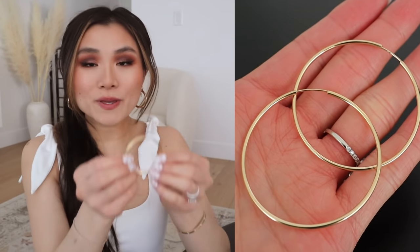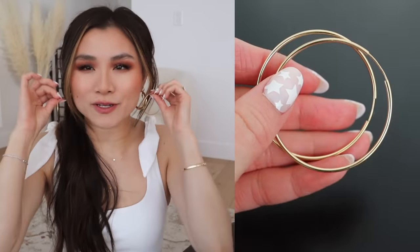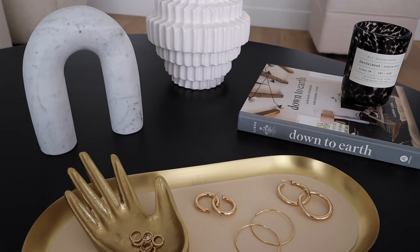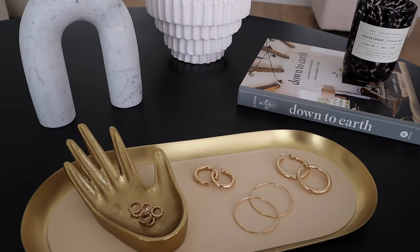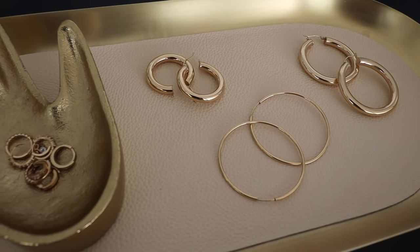For something more dainty, I have these bigger hoops from the Etsy shop I think called Universal Jewels. This is a very delicate 1.5 millimeter diameter — a really nice more feminine look. These are great if you want just a nice elegant whisper of a hoop. Between those three hoops, I feel like I have all my needs covered — they look good with everything: work, casual, date night. I'm so satisfied.